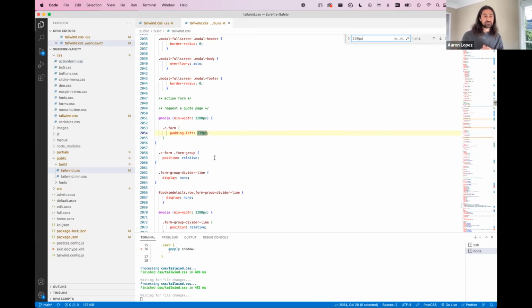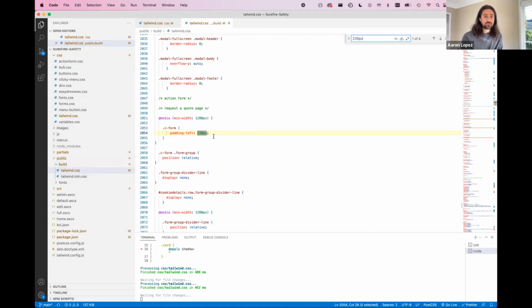That's it. Ultimately, in a sense, it's no different than just writing CSS by hand or using Sass or something like that. But it's just a lot more automated. It's a lot faster and cleaner.